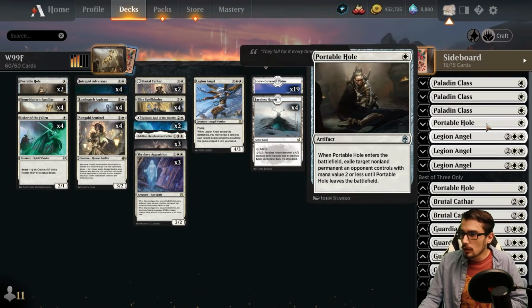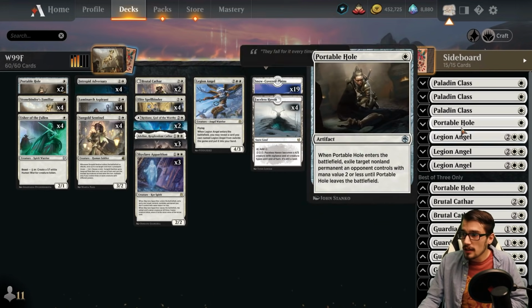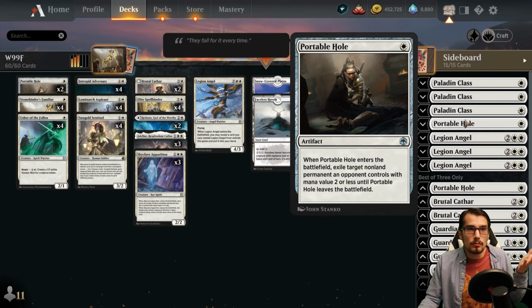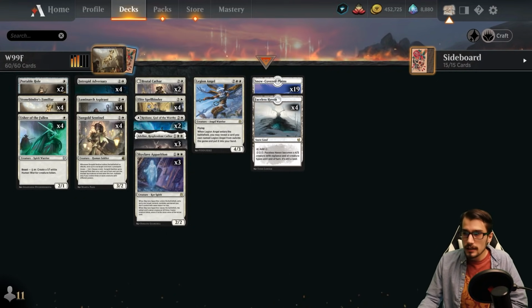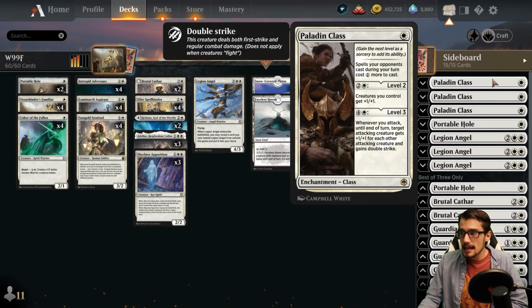So into our sideboard, of course, we have to have the Legion Angels in the best of 1 portion of our sideboard, and then the other cards we have here, they don't matter. We're not accessing them in best of 1. They're there for the best of 3, right? So the Hole is good against the creature decks or the token decks. The Paladin class is good against the turns deck.